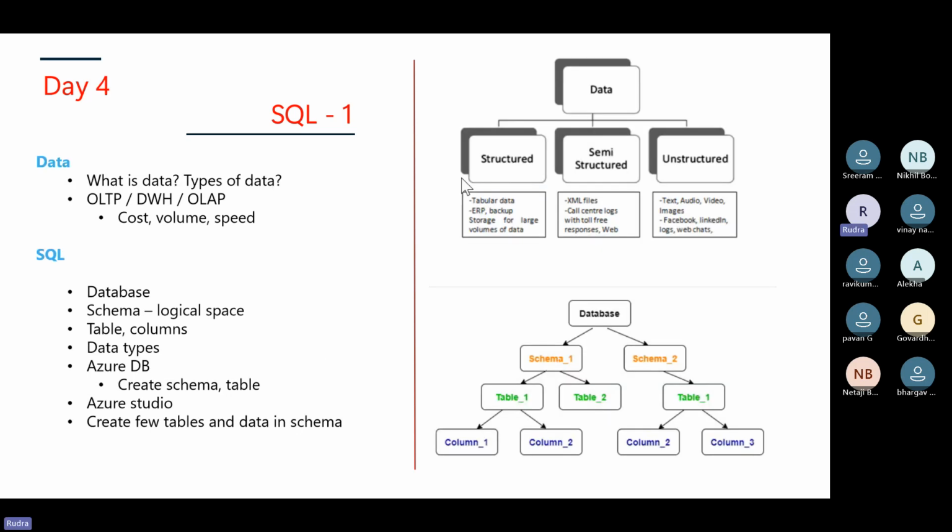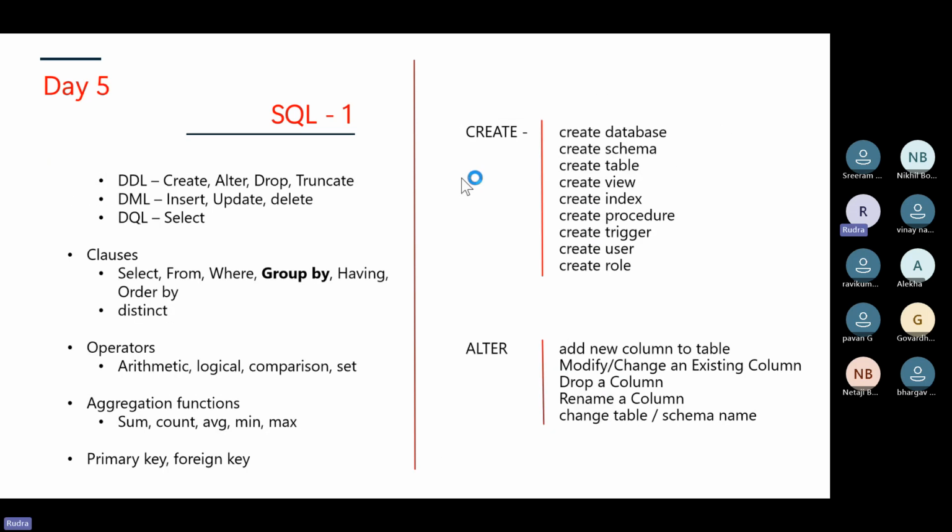Coming back to this, yesterday we discussed at a high level that there are different kinds of statements: DDL, DML, DQL, TCL. Many other things are there, but for now that is not much required. Taking these three categories, DDL is data definition language commands, where we will be using create, alter, drop, and truncate statements.